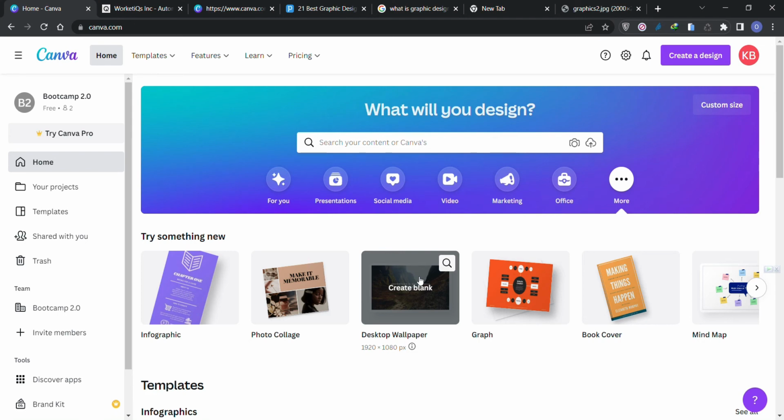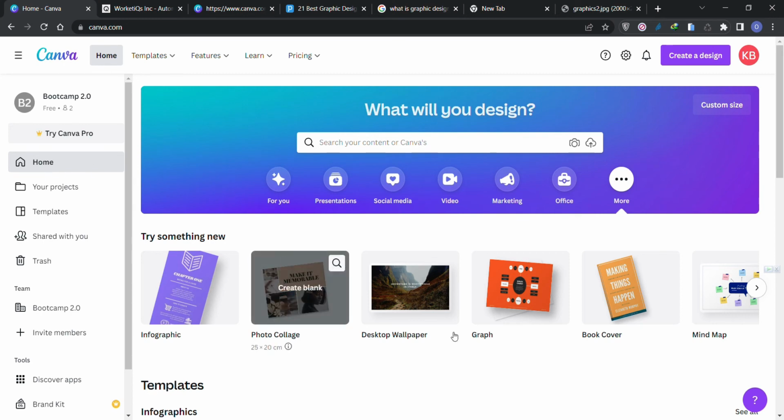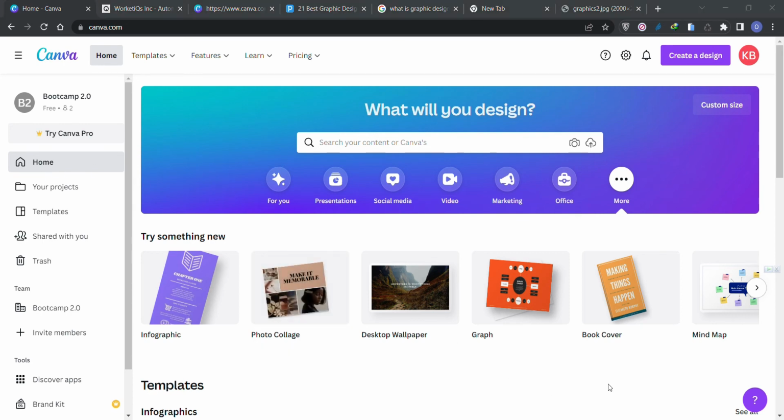Okay, that's the expo. First off, let's jump in. Now, over here we have home. This is the home tab. We are on the home screen, right? Before we jump into this completely, this is the home page for Canva when you're not logged in. This is what you're going to see when you go to Canva, right? When you go to canva.com, I'm going to put the link underneath the description so you can click on that to get it.